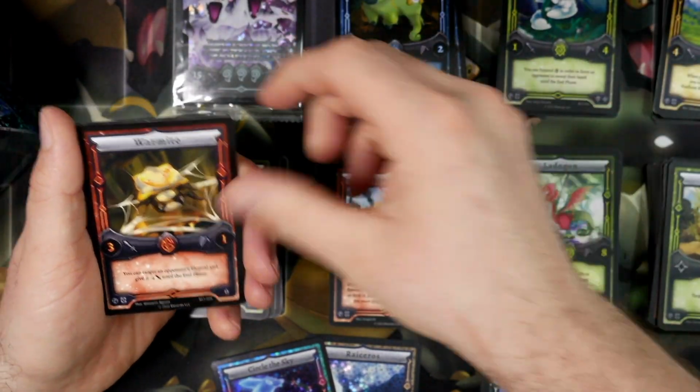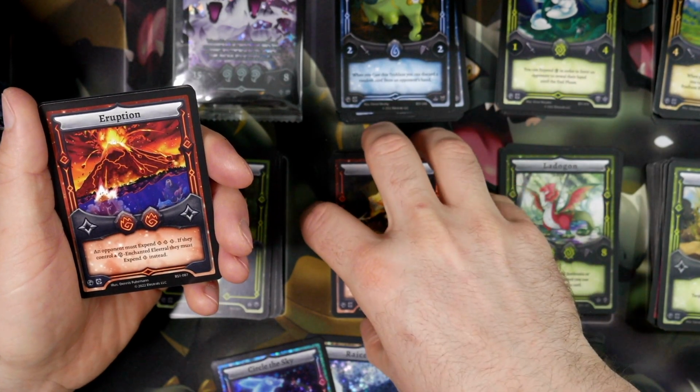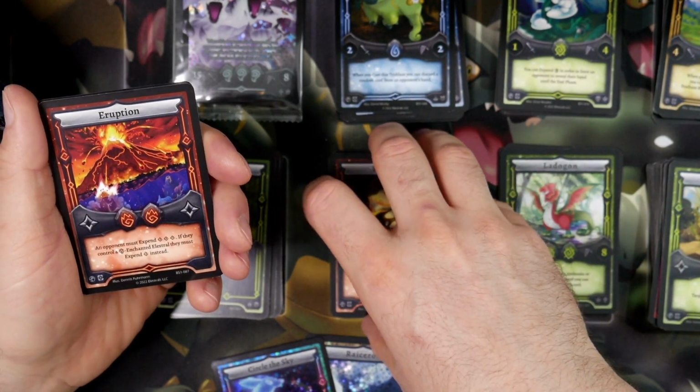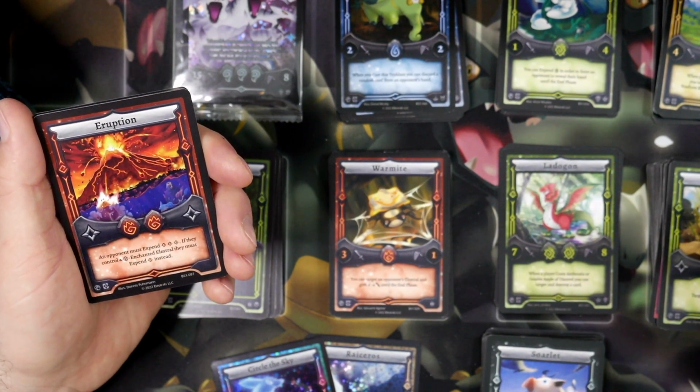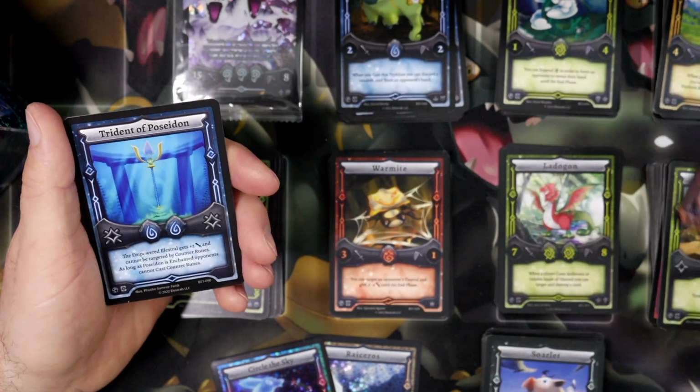Ignector, Wormite, Eruption. This is a 2-cost fire. Your opponent must expend 3 spirits when you play it. If they have a fire enchanted Elestral on the field, though, they only have to get rid of 1.